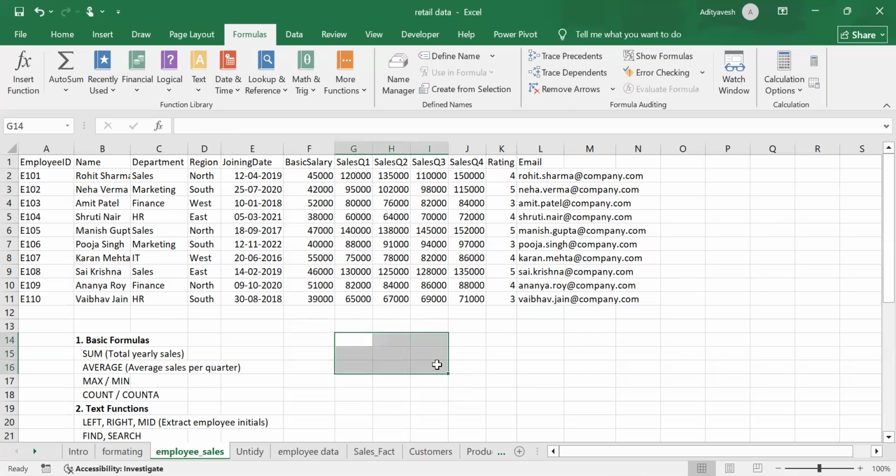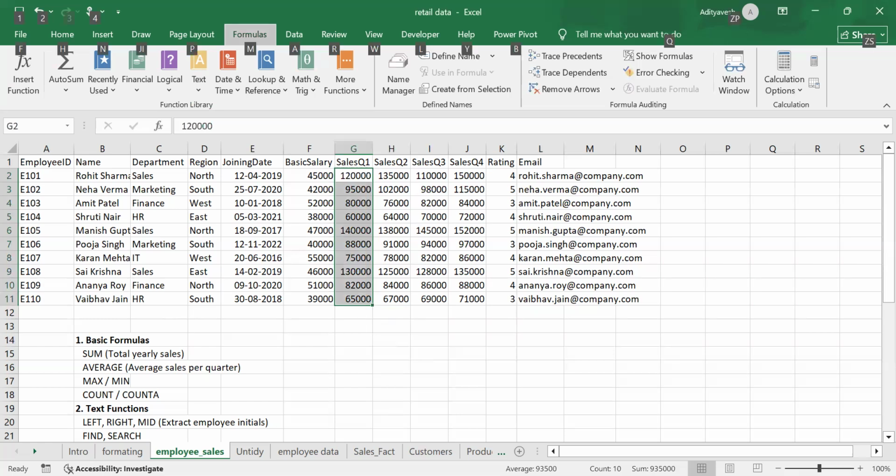Likewise, whichever function you call here, suppose now I'm calling the SUM function. I'm looking for the sum of the total sales these employees have made. This is quarter one sales. If I select it, you can see at the bottom that it is giving a total sum of 935,000 for this particular range.